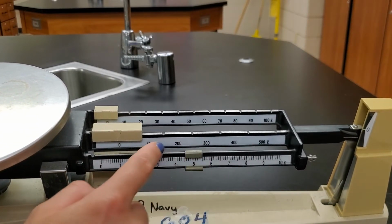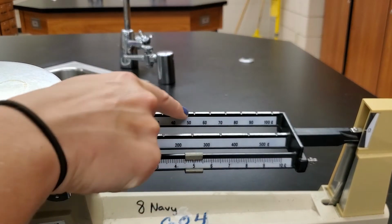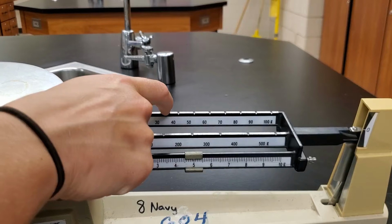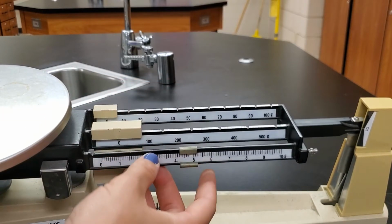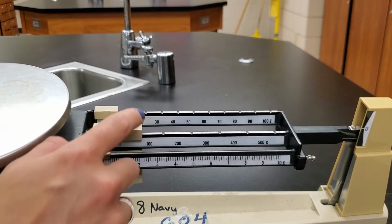And this one's tiny. You'll notice too, these guys have grooves. We'll talk more about those in a minute. So the back two have grooves. The ones place just freely slides.